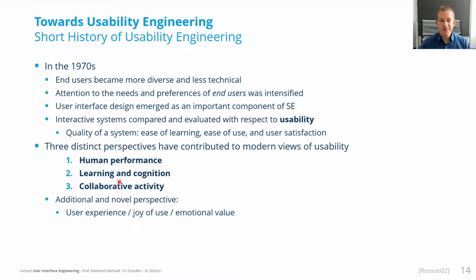And three developments: first, human performance, so to have a better look at how humans perform. Second, to focus on learning and cognition, so that means to include knowledge about how we actually think and perceive and learn. And third, that interaction with the system is rarely done alone in a single-user way, but is a collaborative activity, even stretching to collaboration in your company or in a team. So this includes cognitive and social aspects in the sense of distributed cognition, as we have already talked about.